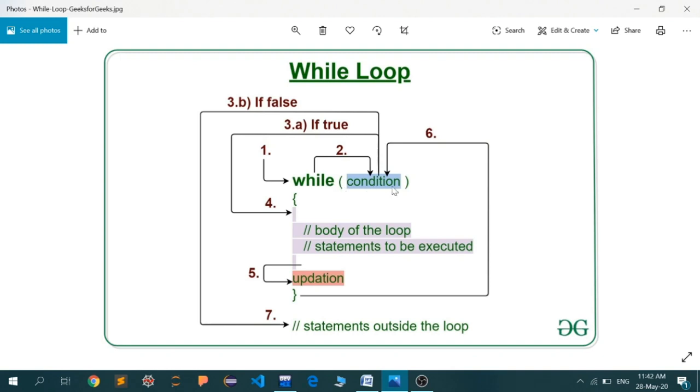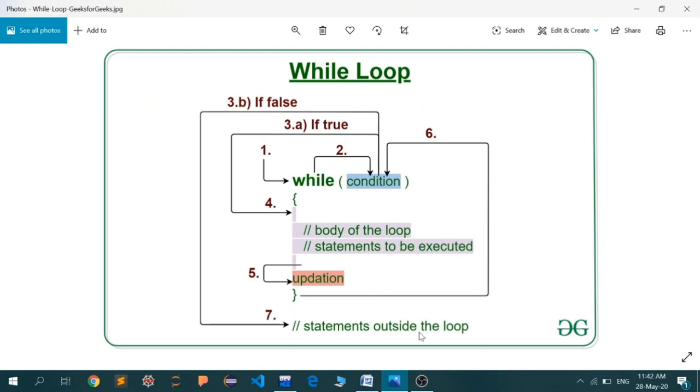If the condition is true, it will go again, and then it will come back and check the condition. If it is true, it will go again. So it will keep on passing through the loop, going back and checking the condition, until the condition becomes false. If the condition becomes false, then it will not go inside the loop this time, and the control will be switched to the next statement after the while loop.